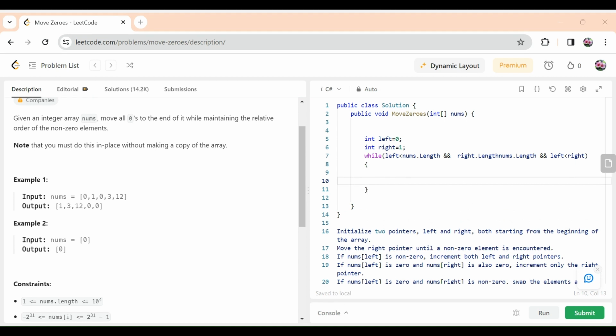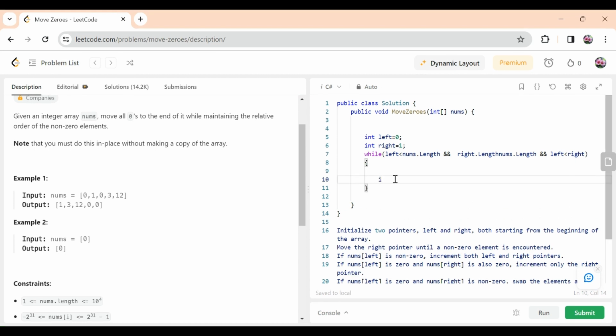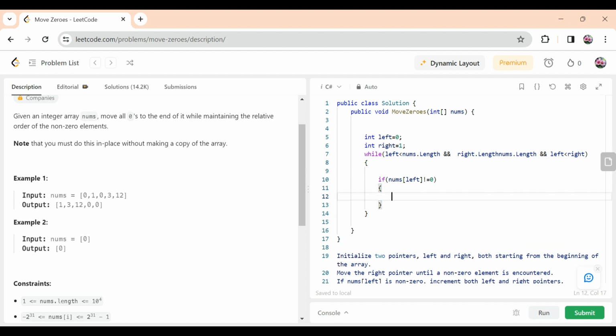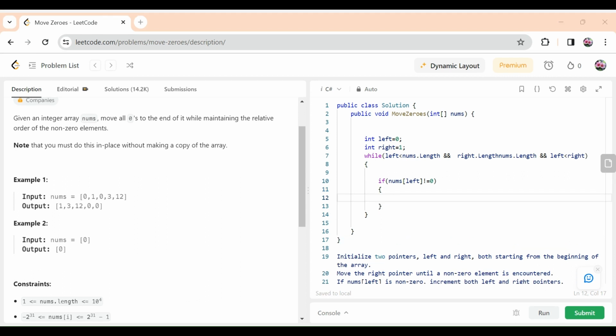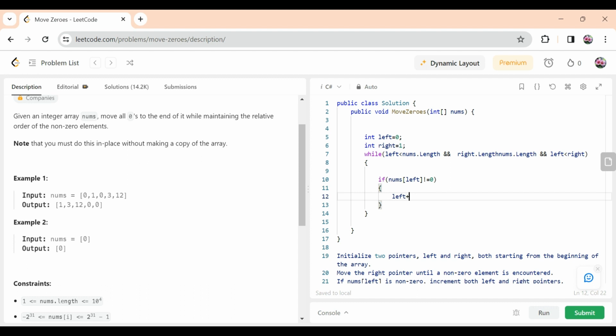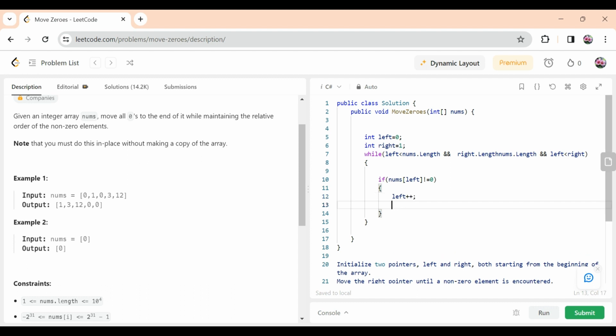Now we check if nums of left is not equal to 0. If not equal to 0, we move left plus plus and right plus plus.